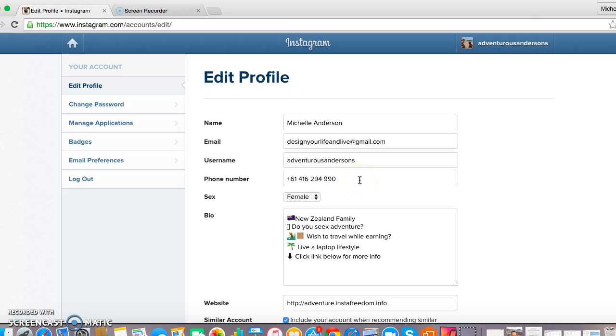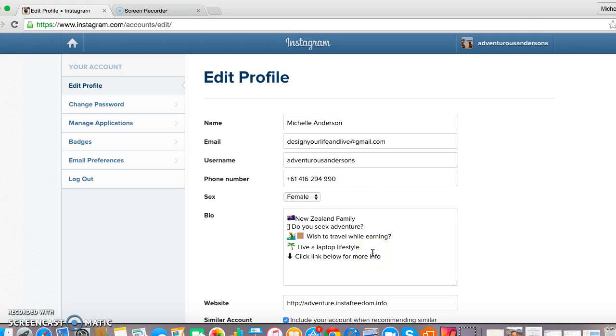Adding a phone number can be quite annoying when Instagram starts asking for phone verification. So I would actually leave this section blank because you can only use your personal phone number 3 times. This is actually my personal phone number. You can use it 3 times, and if Instagram needs to verify your account, they'll send you a text message with a code which you need to input. If you're running multiple accounts with multiple phone numbers, it can become quite frustrating. So I would probably leave that field free.